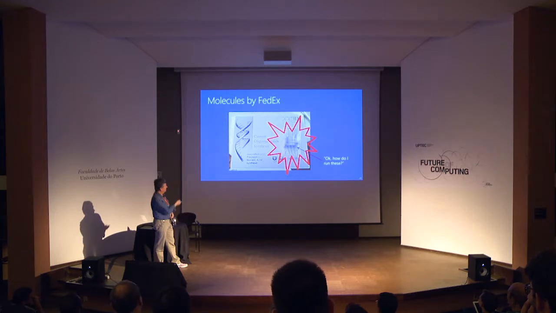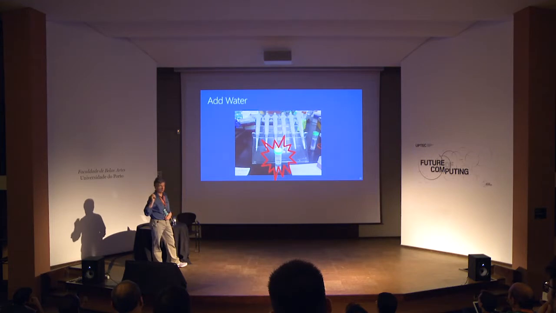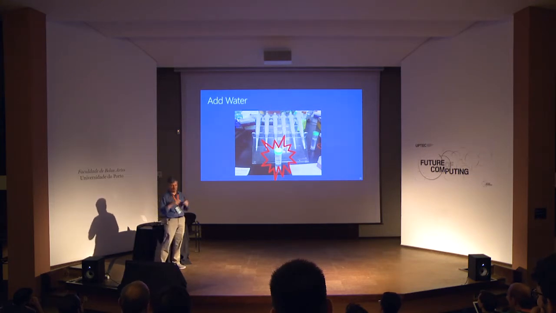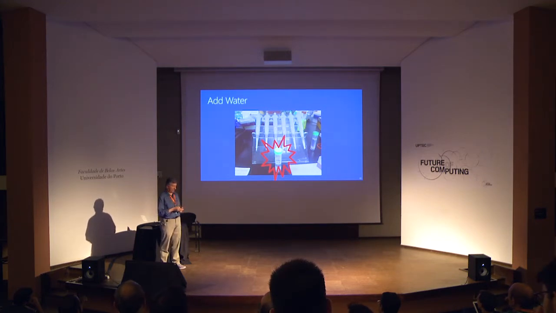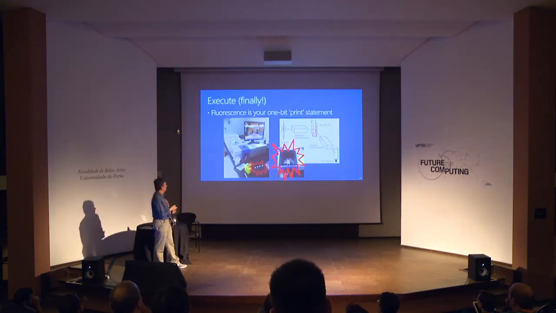Well, how do you run those? Now we have the molecules. How do we run it? Well, the first thing you have to do is add water. Remember, that's a very important step. So you add water, and first you mix this now wet DNA to make the gates. You need to let it settle a little bit so the gates get hybridized properly. And then you mix the gates with your input. Now, when you do that step, you put the input in very quickly, into a fluorometer.